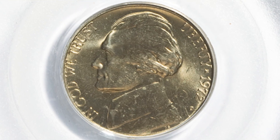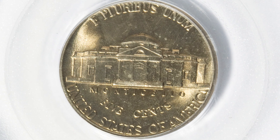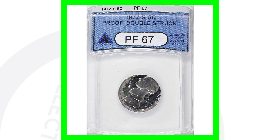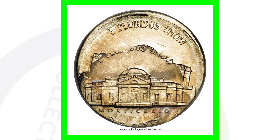Here is another 1972 D Mint mark graded Mint State 66. All of its value comes from that grade — the coin grading scale only goes up to 70, and at 66 that's where the value comes in. It doesn't have any mint errors. This coin sold for over $345. Now here is a proof coin from 1972 — the S Mint mark — and it has been double struck, graded by ANACS at a Proof 67. This Jefferson nickel sold for over $4,000.